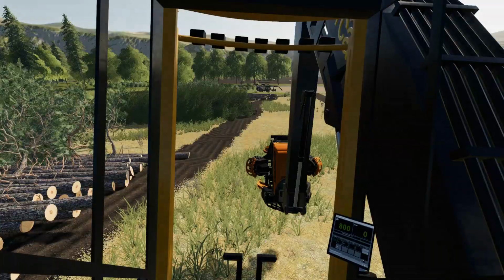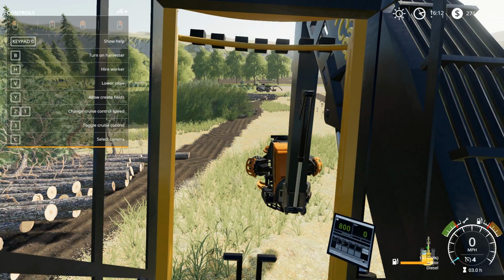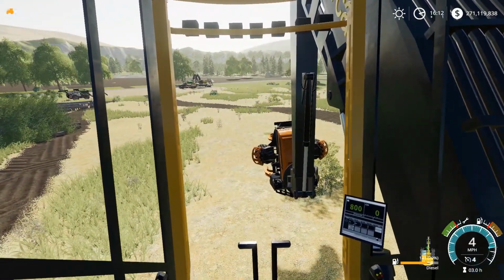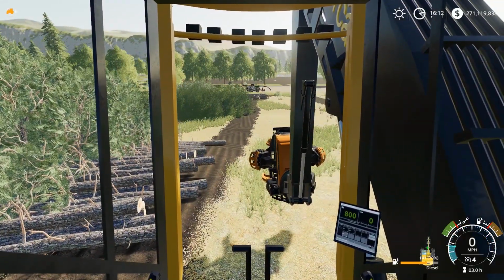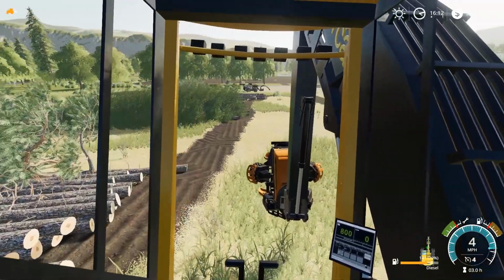Let's get into my cab here. Looks like I'm still on 8. Let me check real quick. Yep, I'm still on 8s. Okay. Turn around. And let's do some processing. All right, I think I'll start down here. Work my way up.